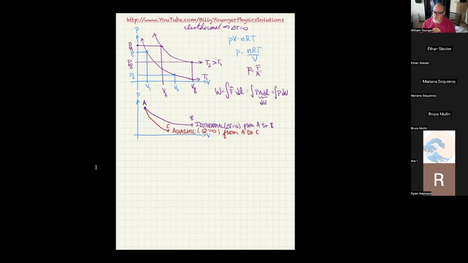Since it's isothermal, every bit of heat added has to go into, based on the first law of thermodynamics, delta E internal equals Q minus W. Isothermal for an ideal gas and most gases, the isothermal process has delta E equals 0. So this implies Q equals W. So every bit of heat added has to go to work, and that would be written as area under the curve for a P versus V diagram.